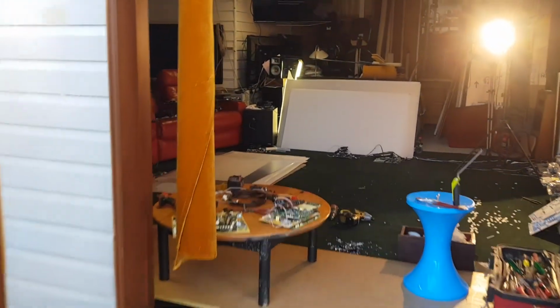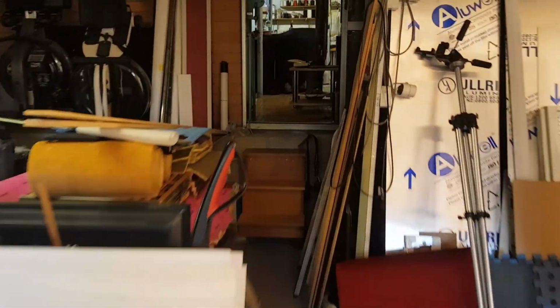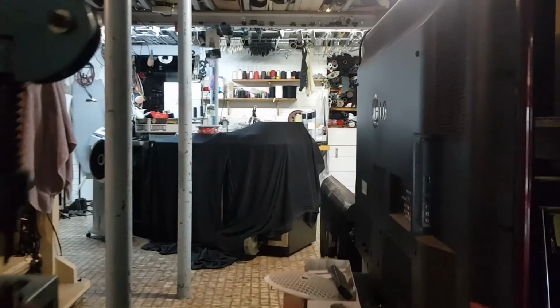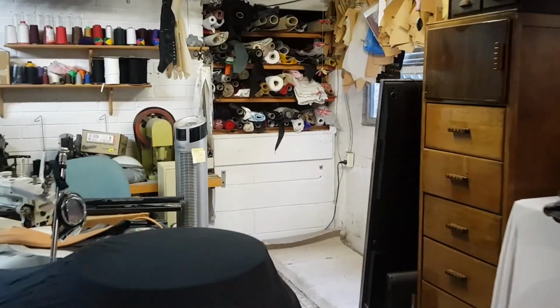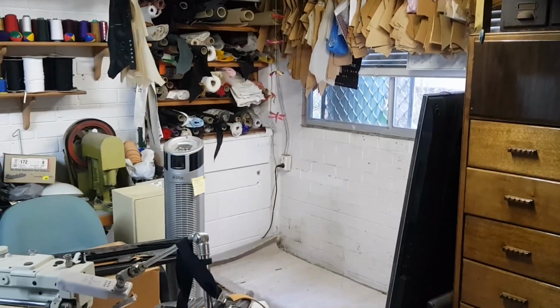For the first time in years, I have been able to see the sun come through this window, light come through the window in the corner over there. There you go, and you can see I can get to my rolls of fabric. But that is awesome. It's so cool.